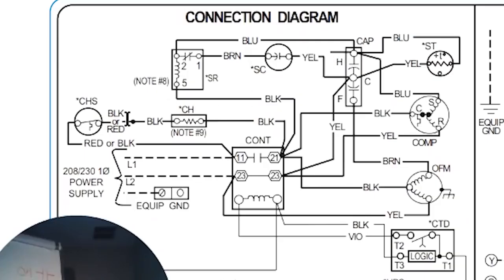If we look over here at the connection diagram, we see we've got the same thing, and it shows us that it's wired in exactly the same way. It's just different because we have L1 and L2 kind of here together, wiring into the contactor more like they are in the field, instead of having them separated. So if you look here, L1 is on one side, L2 is the other side. That's sort of the defining characteristic of a ladder schematic. That's what we generally call it. Whereas this is more the point-to-point connection diagram. Again, I'm just going to keep saying that so you get that in your head.